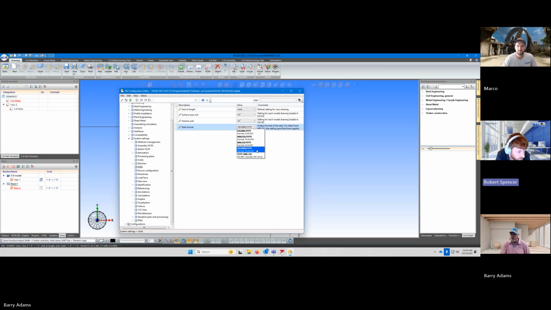We have month, day, year with slashes, dots, and then the reversal, and then some Euro standard. I don't really know what that is. We're trying to be ISO, but I don't think we're trying to be ISO 8601. You're probably trying to be ISO 9001. Yeah, I think I've got a book on that somewhere. Yep, 9001.